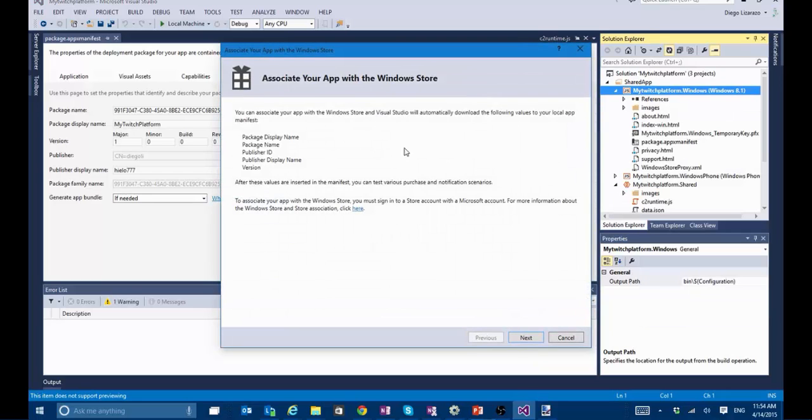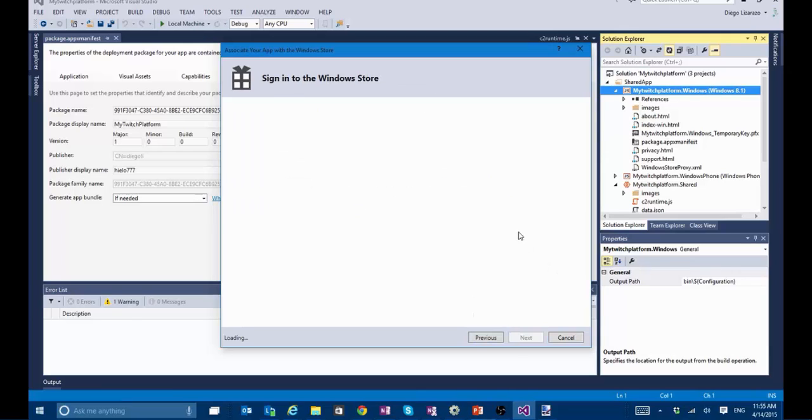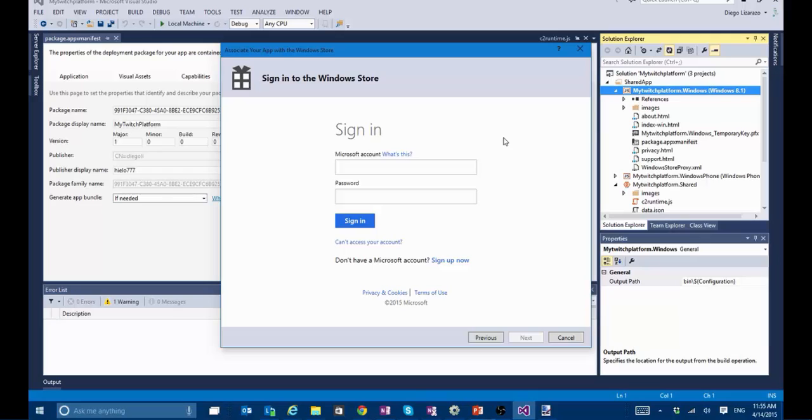This is basically to say, hey, the package that I'm creating, I'm going to tell you which game I'm creating. So when it's in the store, the store basically knows which is which. It's kind of like signing your masterwork. So in this case, I'm going to say yes. Quite likely it's going to ask yes for my account. So I'm going to log in.